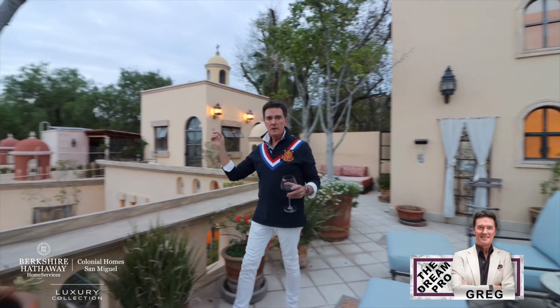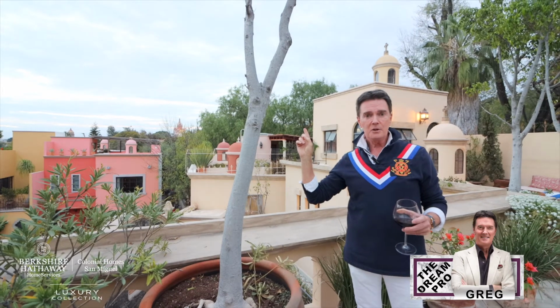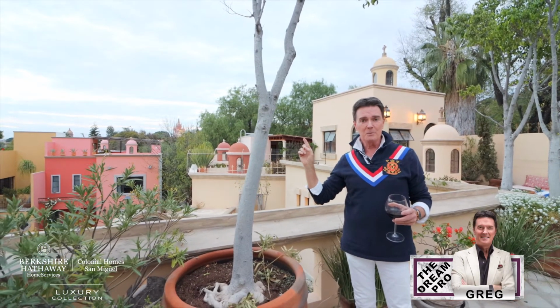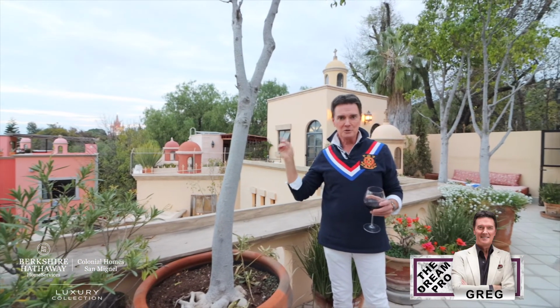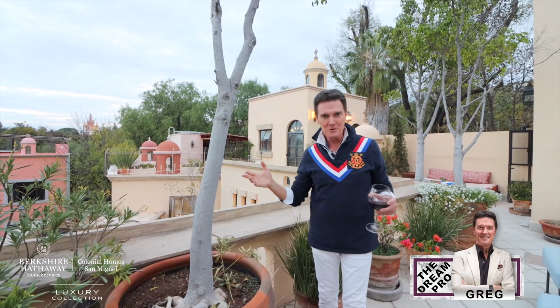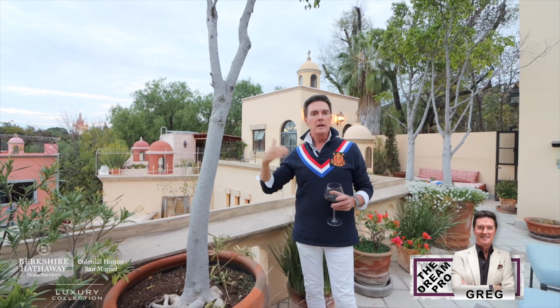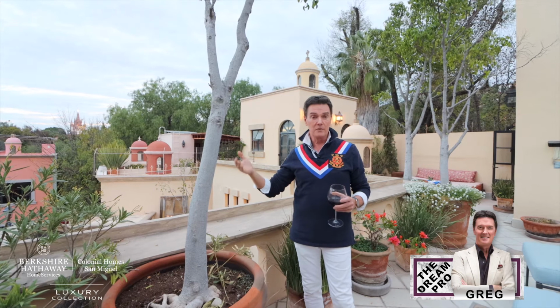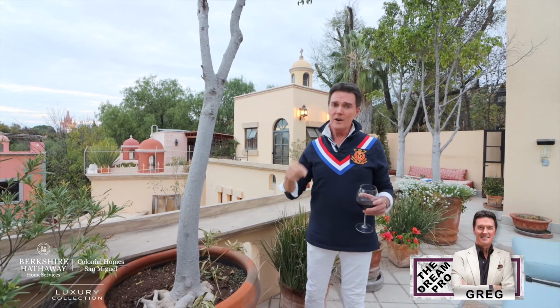If we follow behind me over this direction, we've got a view toward Centro especially, and a bit of a view of the Parroquia. Now, in my particular case, I had a great view of the Parroquia when I first moved here, but I live right next to Parque Juárez, which is the big central park of San Miguel, and one of the trees there has grown over and taken a bit of my view. So that's another thing to look out for: pay attention to the views when you're looking at a home, and imagine if you'll have them long distance in the future. Sometimes buildings might get put in the way, sometimes a tree might grow up and obscure your view, so that's something that I'll always be looking out for you as a realtor. But it's a great roof terrace. We're going to find one for you too.